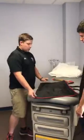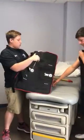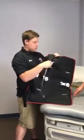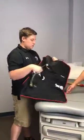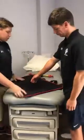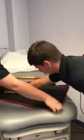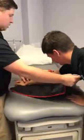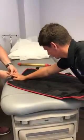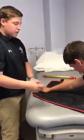As I'll show on Josh, this is what the splint looks like. It will come with a hose. Some may be attached, but this one comes separately. You attach it. You're going to want to make sure you put the bigger area towards the upper portion of the arm. If Josh has an elbow injury, you want to make sure his arm is in this splint. You want to make sure you can still see the fingertips so you can get capillary refill as well.